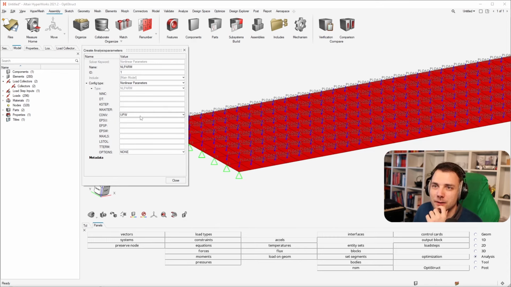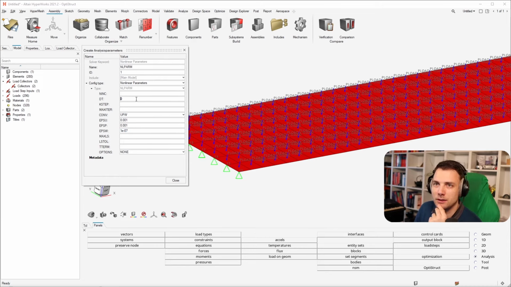And now the thing is, the values will stay the same. So what this will do is it will say that we want to have the convergence checked on 3 separate values. U is displacement, P is loading, and W is work. So what convergence means, or if convergence is achieved, that means in 2 consecutive iterations, the changes are small enough. So it is considered to be converged. That's all that means. And here you're saying that you want to have the displacement converged, so it should not move. You have the loads converged, no loads changed, and you have the work converged, so no energy change. So it checks for all 3, and we also can define the values, but the tutorial suggests us to just go with the standard values, which are those 3. So epsilon U, P, and W, those are the values which are used for the different convergence criteria U, P, and W, respectively.